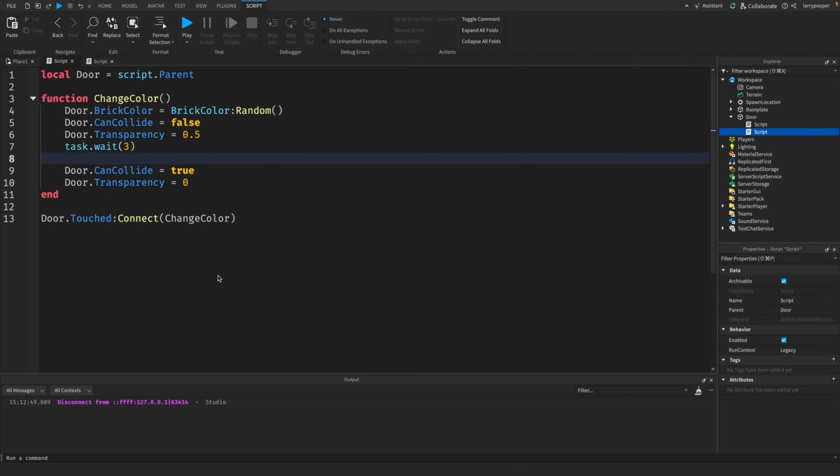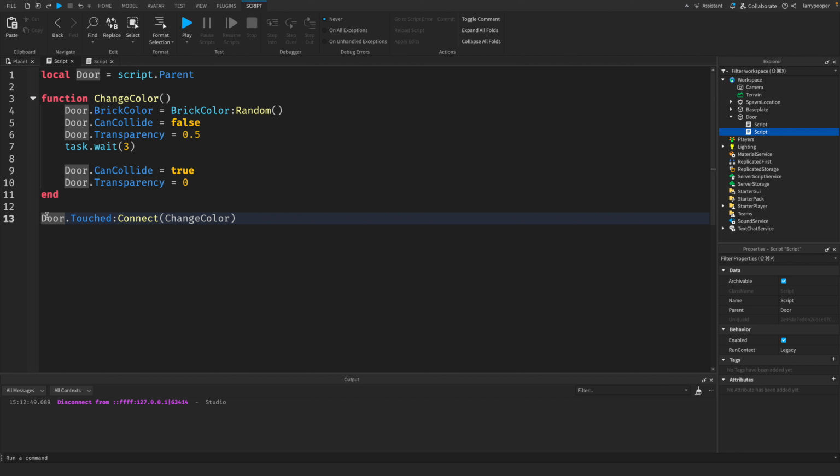The difference between these two ways to write functions is that when you write it this way, the function has to be connected to an event. But when you write it this way, you can call the function whenever you want. It doesn't have to be connected to an event.